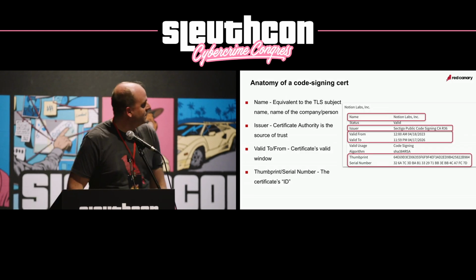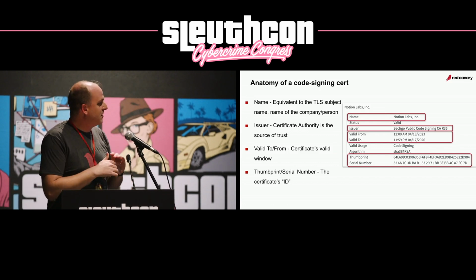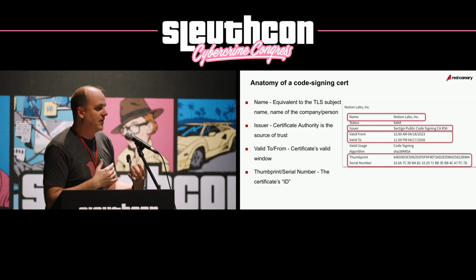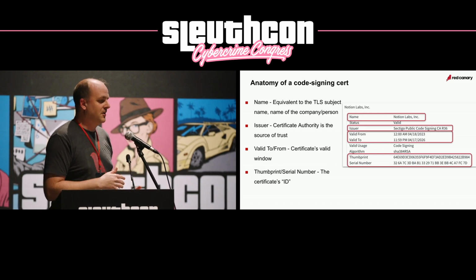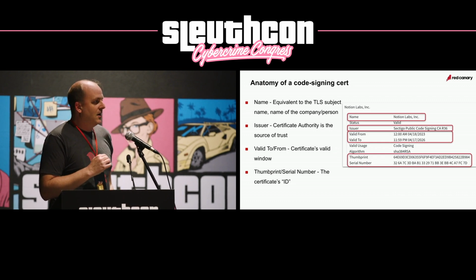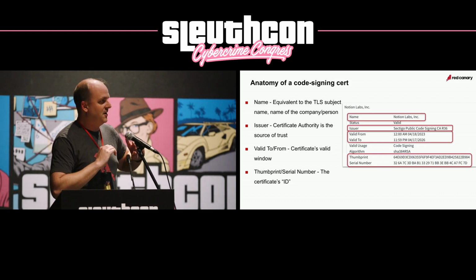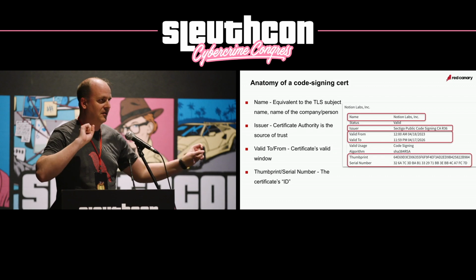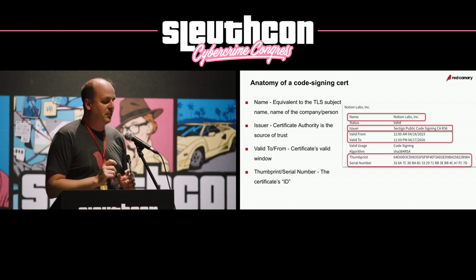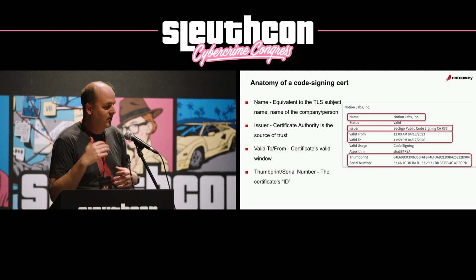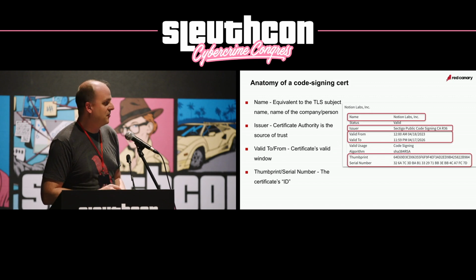Next. For a code signing certificate, you have your name. This is the friendly name you use to identify who signed the code, who made the code, who's the developer for it. Then you have your certificate authority. In this case, I think it's Sectigo. This is one reason I used MSBuild for the previous example, because the malicious binary was signed and the legitimate signer for Notion are both Sectigo. So it was really smart of the actor to choose something that's also from Sectigo, so it's harder to compare apples to apples.